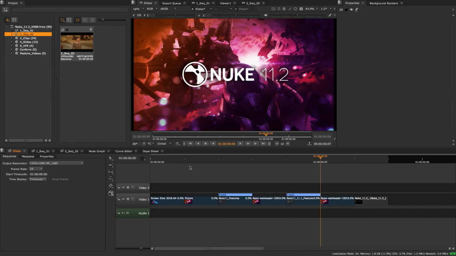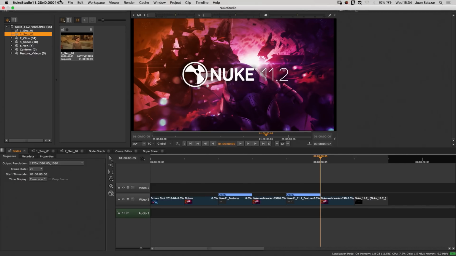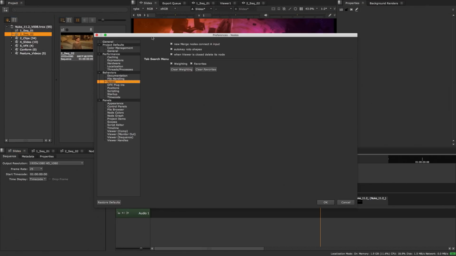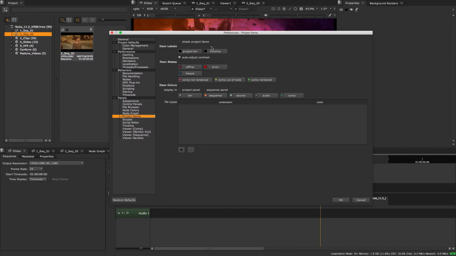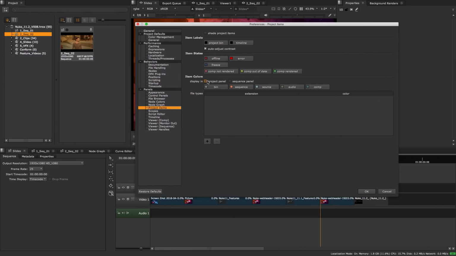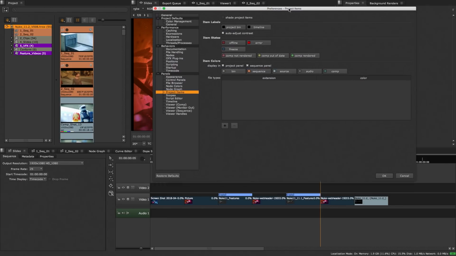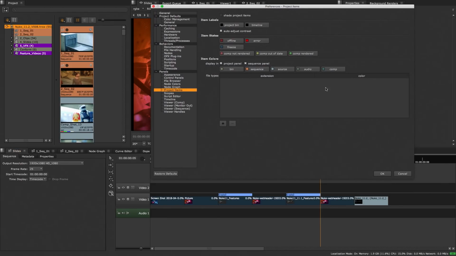So the Nuke Studio side is more for management. For anyone that hasn't used Nuke Studio yet, it is for the supervisors and leads to manage projects and distribute the shots and be able to manage the whole thing. Now, what we did for it, which has been asked for quite a while, is the ability to have colors based on tasks, on objects, on things in the timeline. So now I have a project items panel under my preferences where I can activate my project panel colors. Now I have colors for my different objects and different things. I can also activate it for the sequence, and now on my sequence I'll have colors based on the information that I have in there.